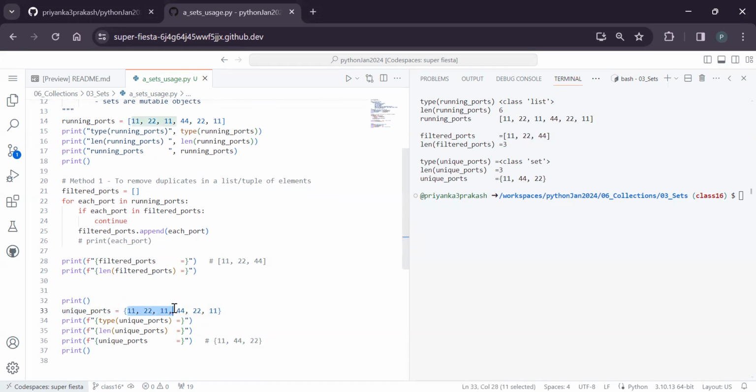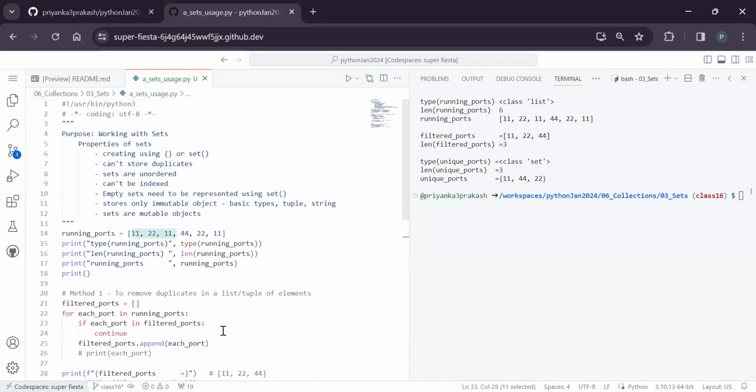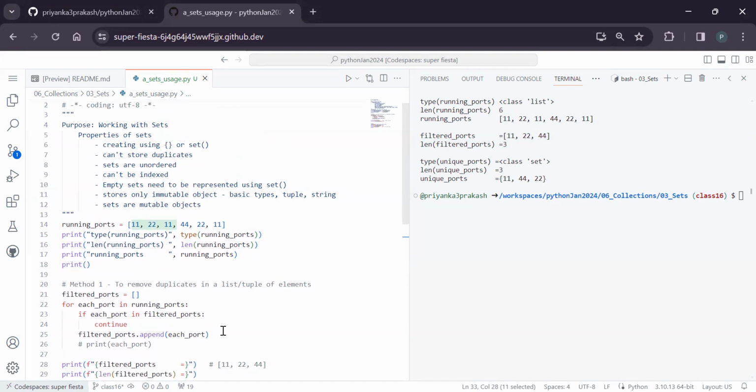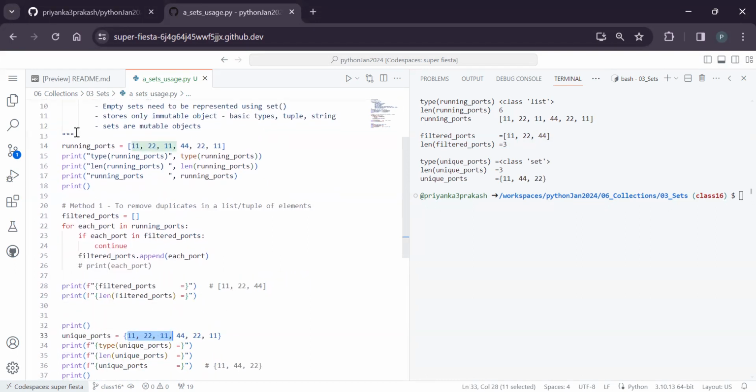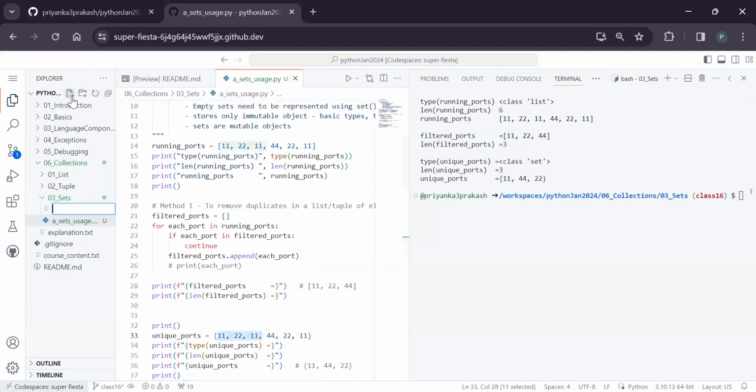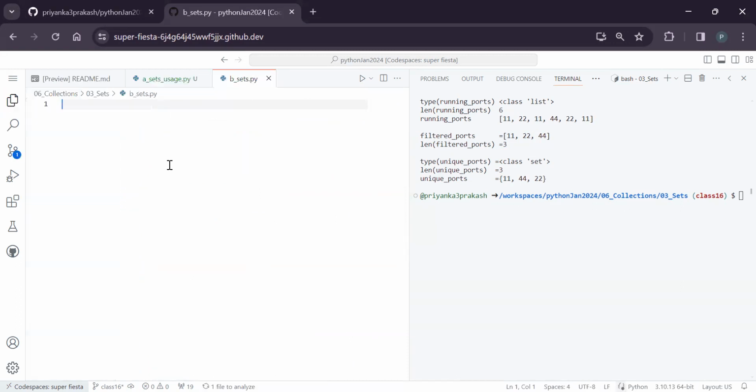So they may not be ordered in the way you want. So they will go in their own order. If there is no order, we cannot index. So that is the next thing that I will see. If I go to the sets, as I told, it has different kinds of properties.